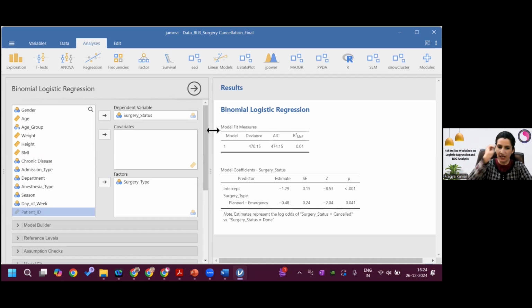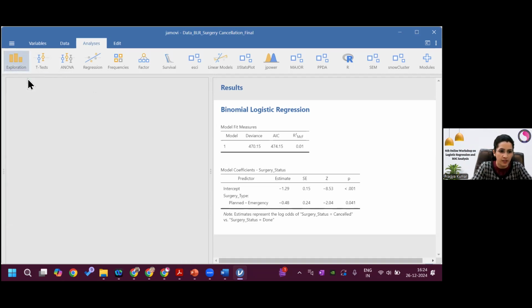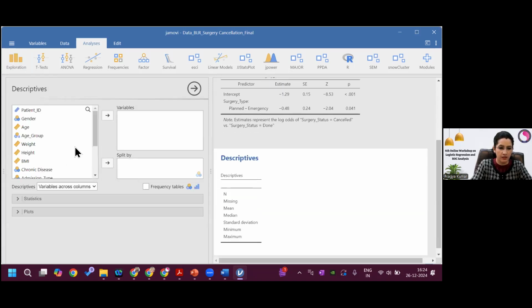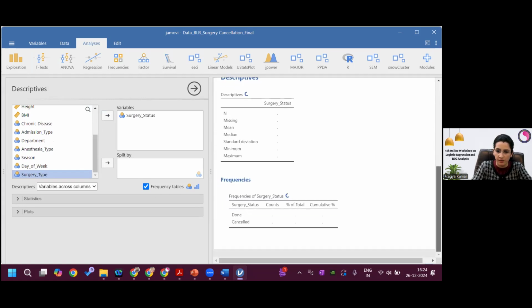So I'll have to see. How will I do that? I'll go to exploration, descriptive, and I'll see the frequency. I will move this surgery status here and see the frequency. If I see the frequency, you will see that cancelled is 91.